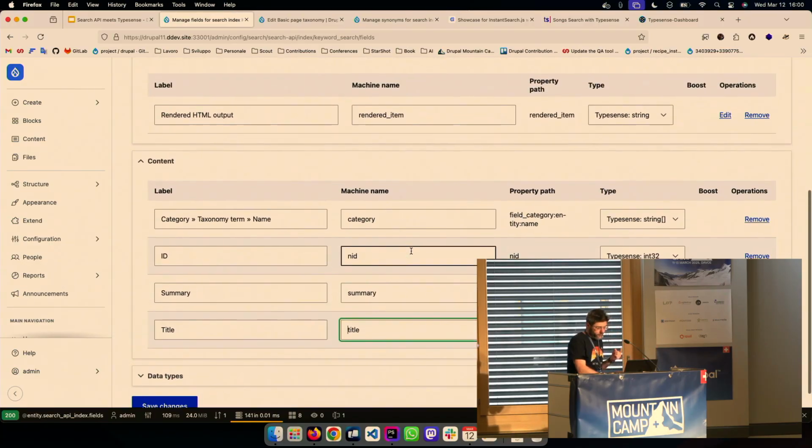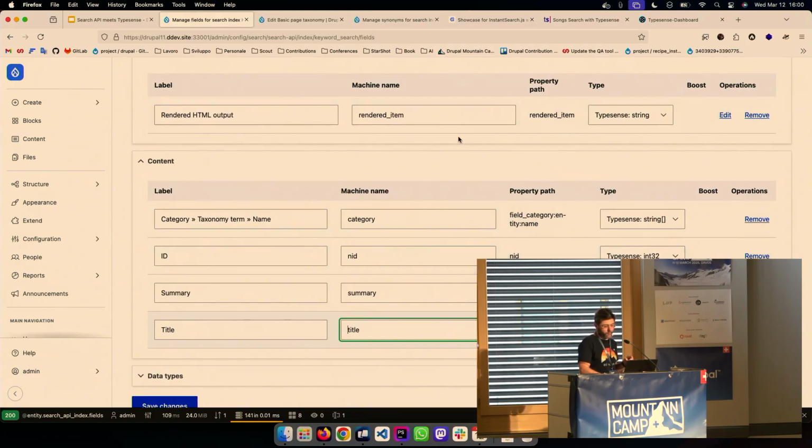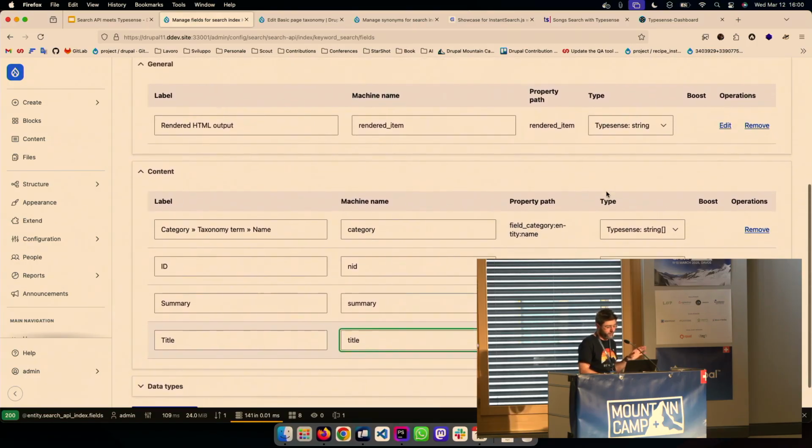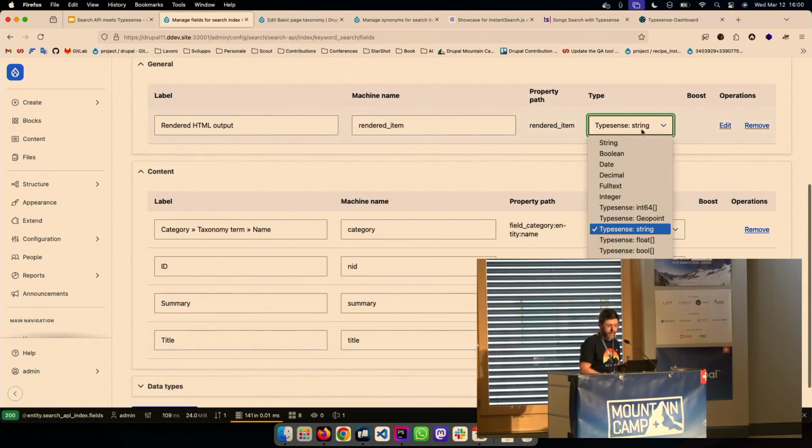There is one thing to see here, that is the type of these fields for Search API is specific to Typesense. So there is a set of types that are defined by the module that must be used when those fields have to be sent to Typesense.